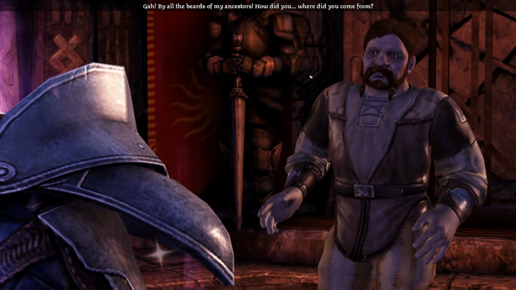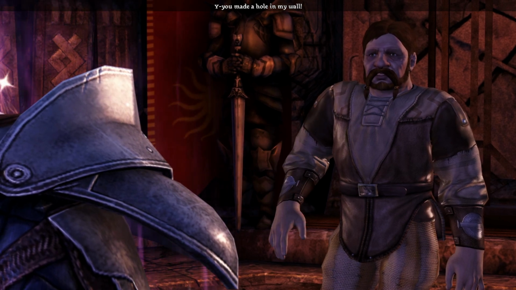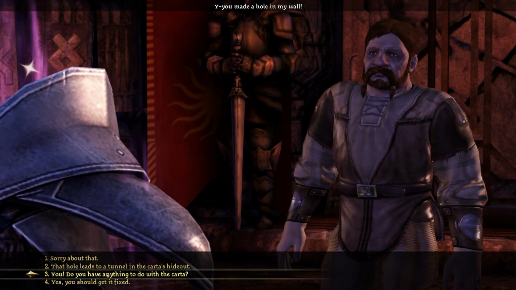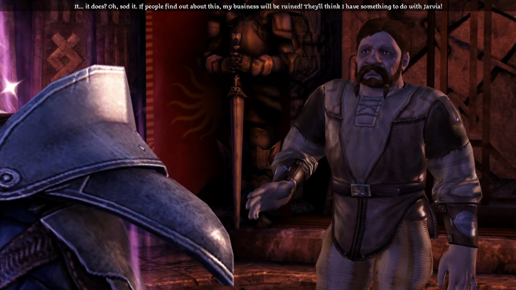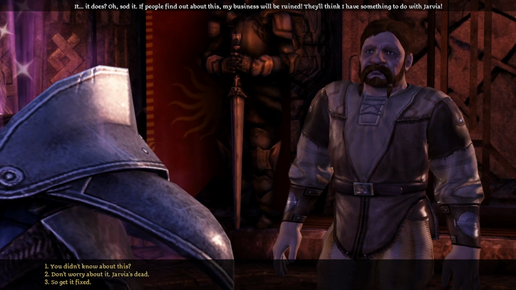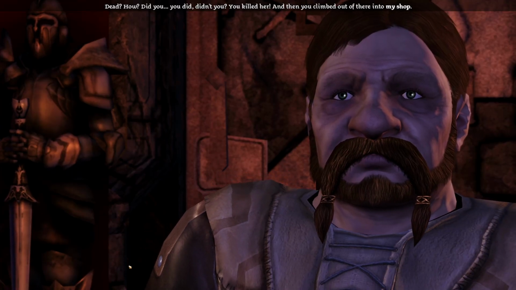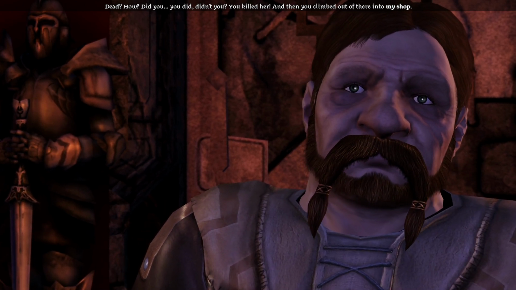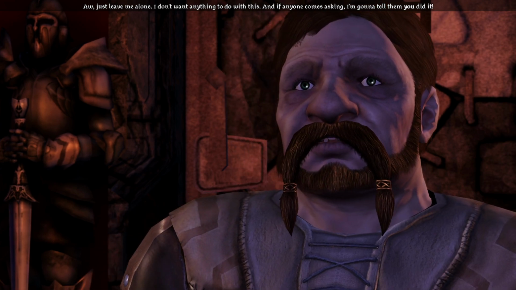Janar shop. Ah! By all the beards of my ancestors, how did you... Where did you come from? You made a hole in my wall! That hole leads to a tunnel to the Carta's hideout. Do you have anything to do with the Carta? Yes, you should get it fixed. It does? Oh, sod it. If people find out about this, my business will be ruined. They'll think I have something to do with Jarvia. You didn't know about this? Don't worry about it. Jarvia is dead. Dead? How? Did you... You did, didn't you? You killed her. And then you climbed out of there into my shop. Oh, just leave me alone. I don't want anything to do with this. And if anyone comes asking, I'm gonna tell them you did it.